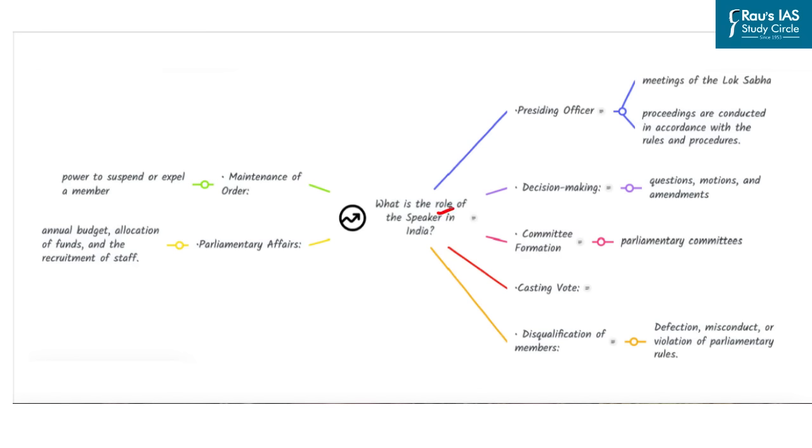Before coming to role of speaker, first you should know why the role of speaker is so important. Securing the neutrality of the speaker is a question that experts in India have been grappling with over 60 plus years. A watchful Parliament forms the foundation of a well-functioning democracy. The presiding officers of Parliament are key to securing the effectiveness of this institution. The MPs look to them to facilitate debate, protect their rights and uphold the dignity of Parliament. To have a watchful Parliament, presiding officer is important.